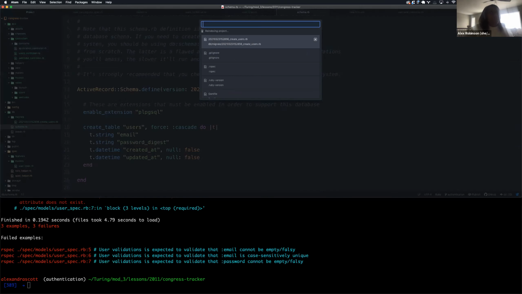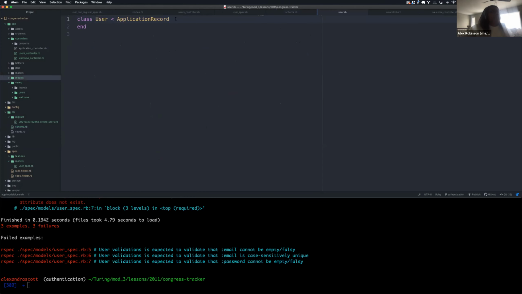So we're going to go to our user model and we're going to add some validations in here. And so we will first validate our email. Oops. So validates email. And then we want to do both uniqueness: true. And you can do this on one line. You can do presence: true.